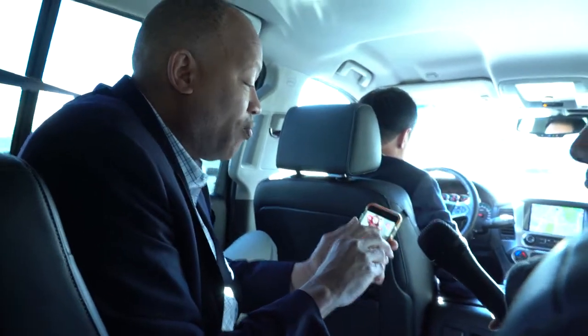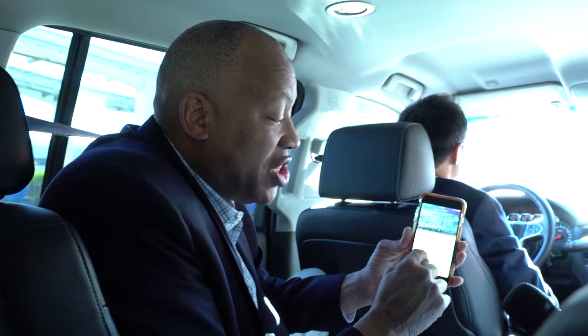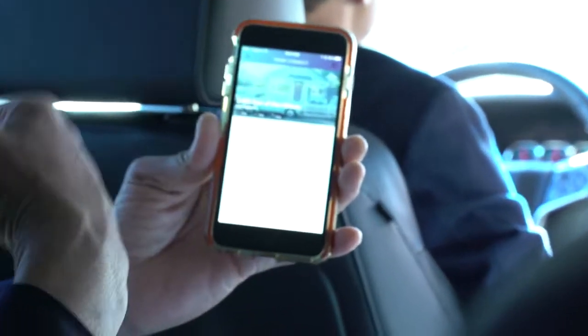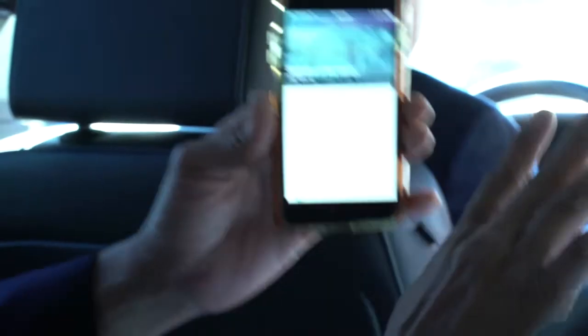I'll show you what that looks like. From your phone — either an iOS or Android device — I can select this new application called Smart Connect. What Smart Connect does is it connects you to the Winley backend platform, which is then connected to all of the popular backend IoT home ecosystems: SmartThings, Nest, etc. I launched the application and I can see the various different activities that my house is doing based upon the coming or going of my smart connected car — completely automatically. I don't need to do anything as a consumer or driver.